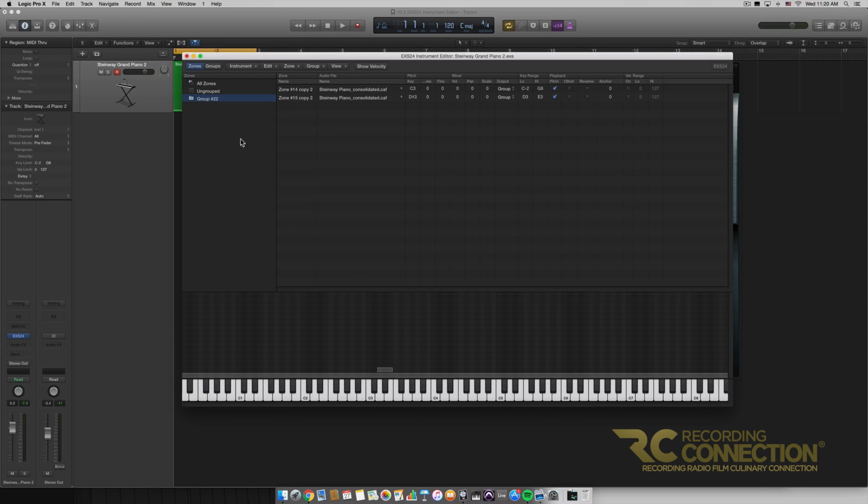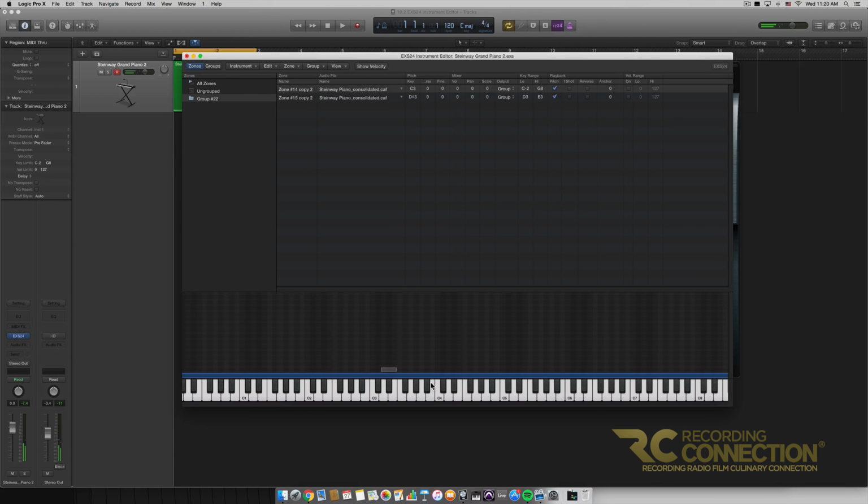Now if we look at this group 22 again, now all of them have that longer attack because we have got rid of all of the groups and assigned this zone to every single note on our keyboard.